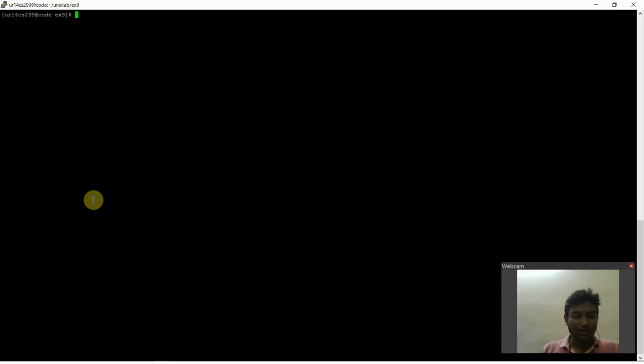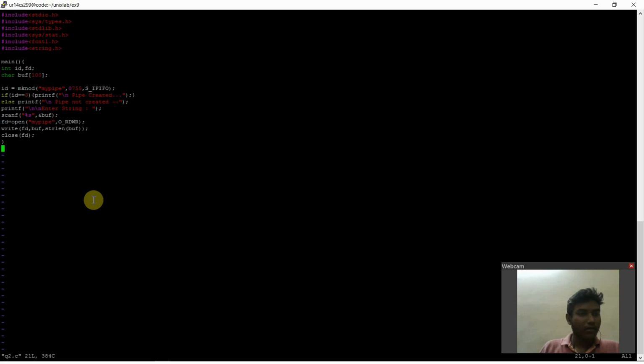Okay, let us see an example for a named pipe. First we need to write the program for the write function, q2.c. To create a pipe, it's just simple: mknod will be used. A name for that pipe will be given, for example myPipe, with all the required read-write permissions.